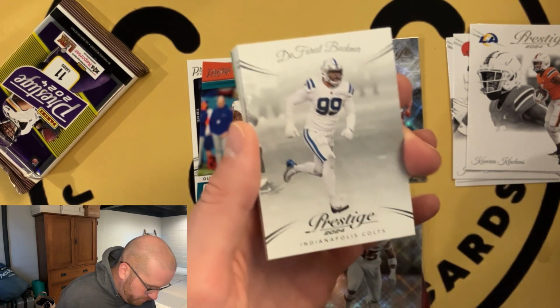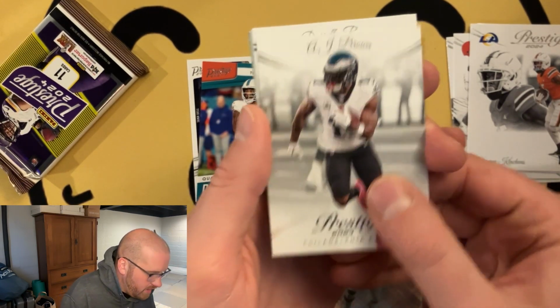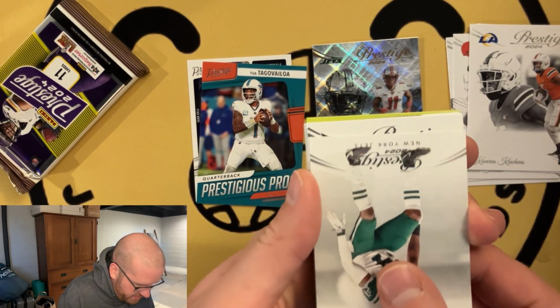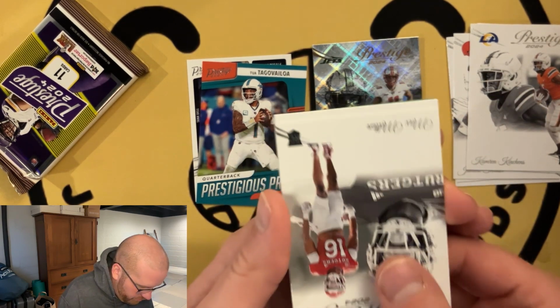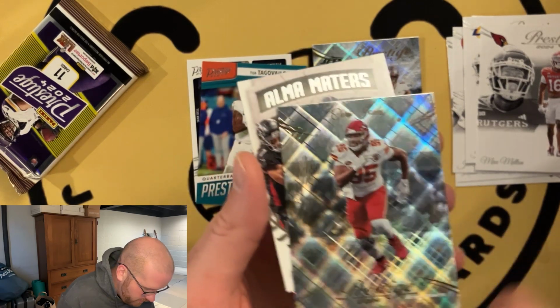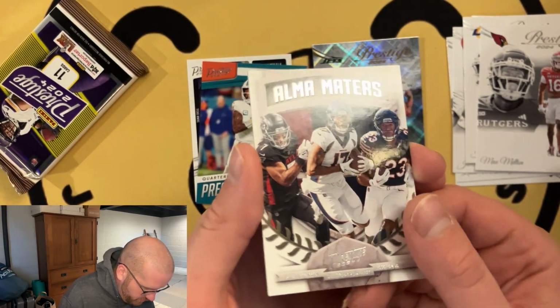There's other forms. I mean, people are always on the H2 as kind of a good value for a product, where you're getting a little extra sauce than the retail version of it without the hobby price tag. So that's a move that a lot of people make with Prestige. We got a Chris Jones. We're not doing too bad with our parallels.